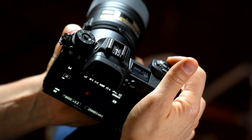I'm gonna turn off the camera to save some battery life, by the way, because when you're not using it, you want to turn off the camera so it doesn't waste extra battery life.